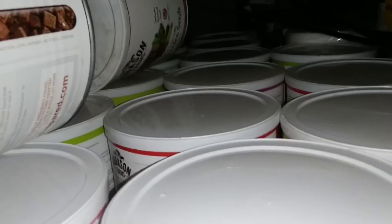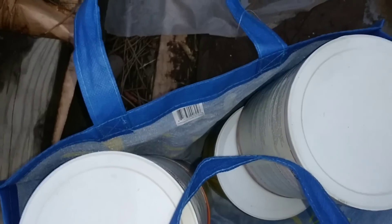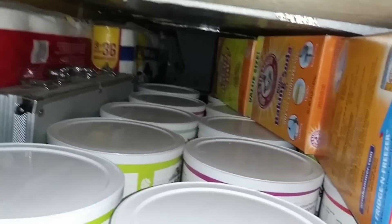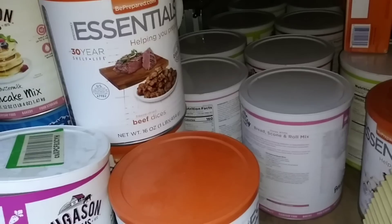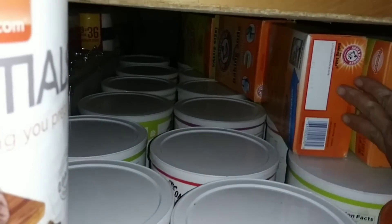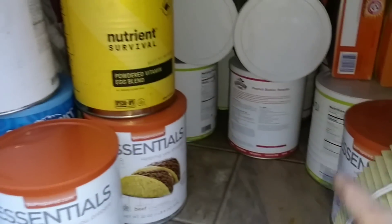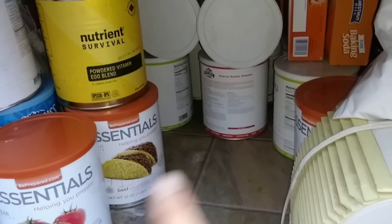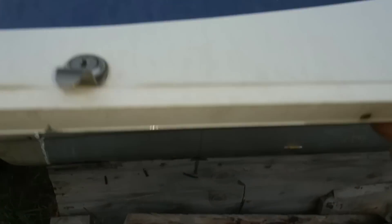I moved some things around - see all those cans? Keeping with the theme, I brought some more cans out. After moving things around I can see I really need to get into the other storage because I think I might have a lot of room over there. I put all the baking soda over here because it fits great and I still have a lot of space, so now I can go back in the pantry and see what else I can bring out.